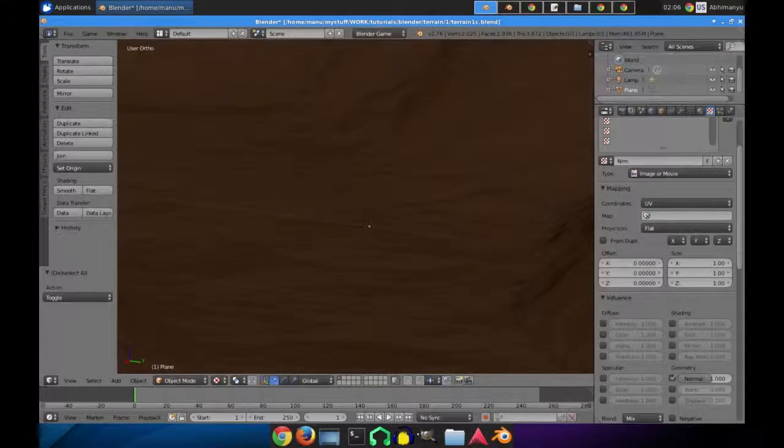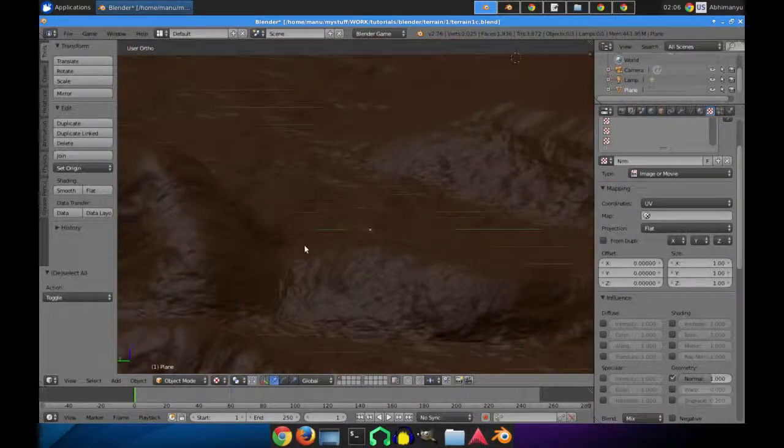And if I hit P, you can see that we got nice mountains. Keep in mind that it's just bumps, so it will not be real from every angle, but we can do what best we can. And if you see, I go into solid, it's just a simple 2025 vertices. Now if I go into texture, you can see that it's a lot more detailed.